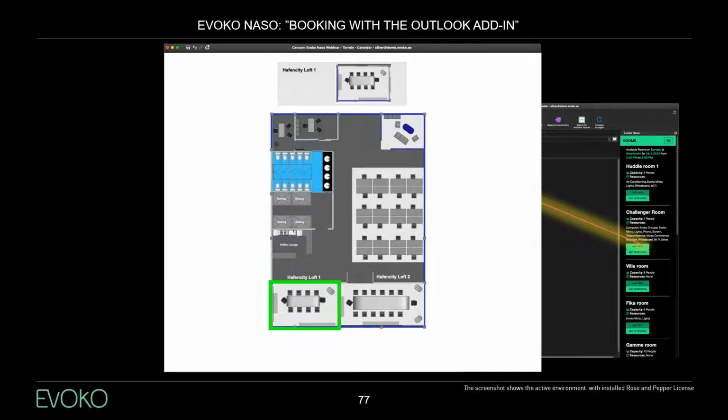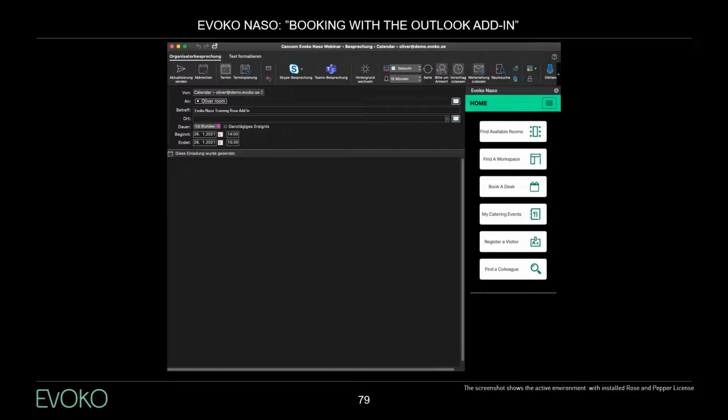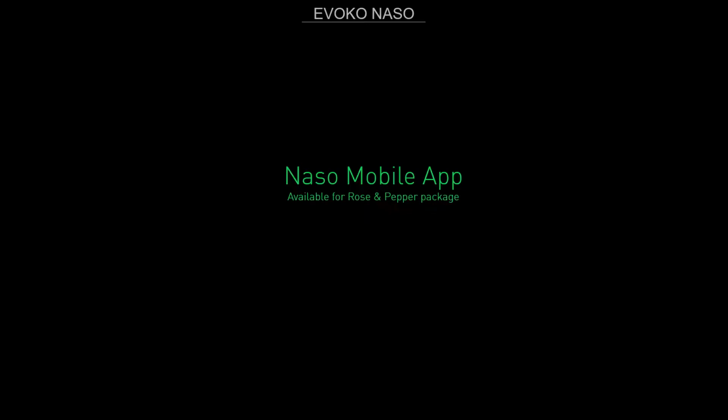And if it's not too many rooms, if it's a lot of rooms and a lot of desks, then it might be easier to buy the services, because this needs to be done on each place and highlight the locations. And also in this case, we could actually put in another photo of the real look of the room, so you know if it's strict or if it's more cozy or a relaxed place. So if we would like to add this to the booking, it's just like this, and we send it out like a normal booking.